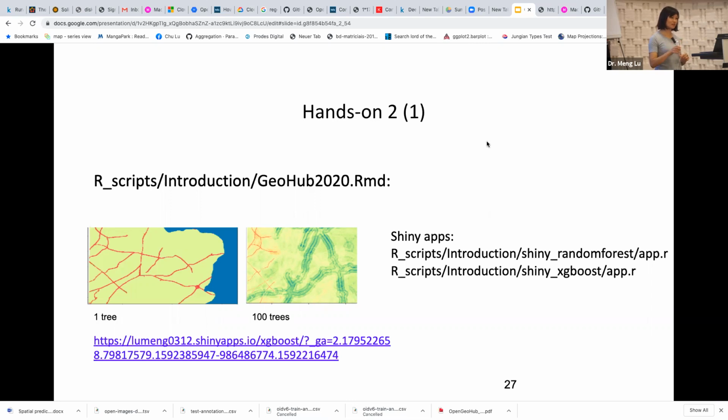So we do a grid search. We use the R caret package and do a grid search of the hyperparameters. Actually, you will find that at the optimum setting, when you reach the lowest cross-validation error, your prediction patterns are not so good. You may still have artifacts with your optimum hyperparameter setting according to your cross-validation accuracy. So that's why I developed these apps for you to also look at the prediction pattern.